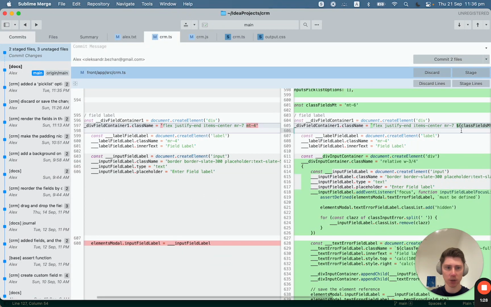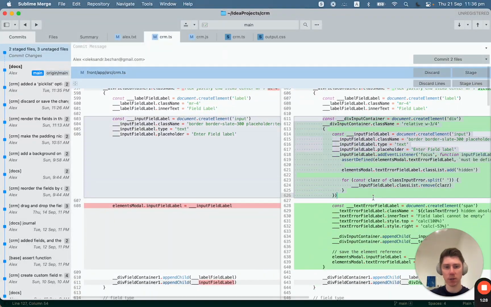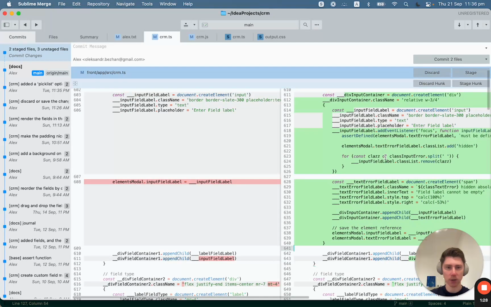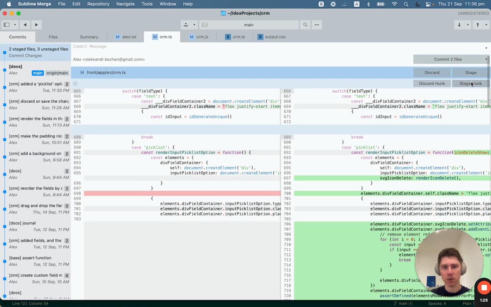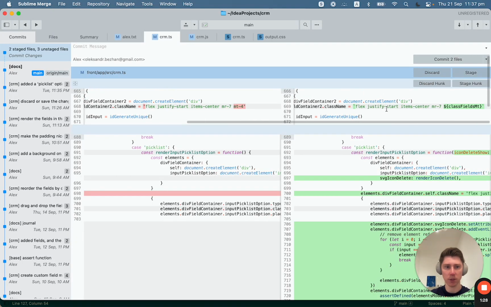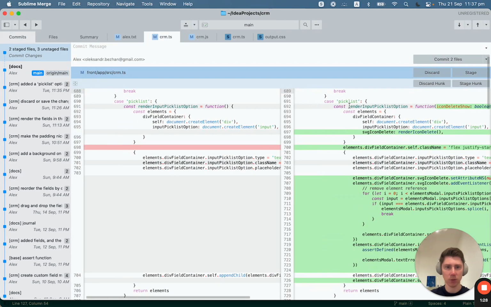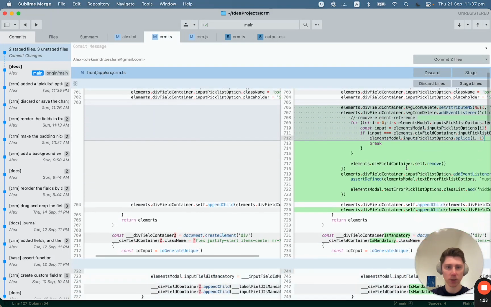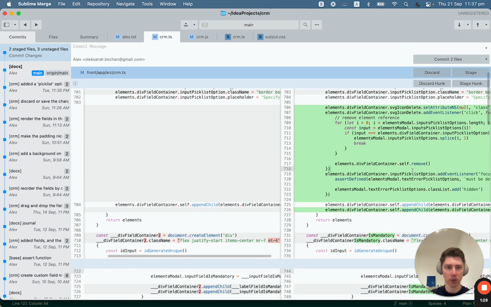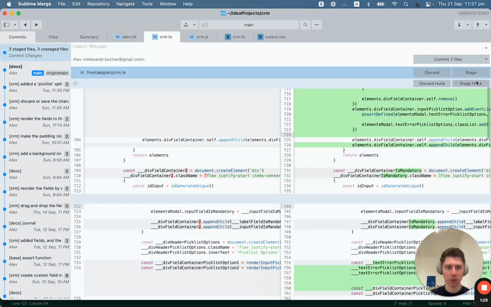We did a bunch of styling work. And then we added error labels and error handling for the form. Yeah, so we now can render the delete icon for the pick list, and we can also handle error handling here as well, right?